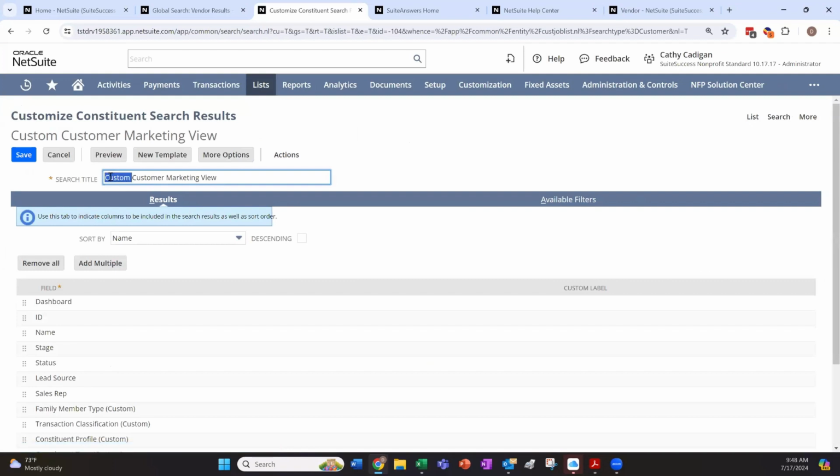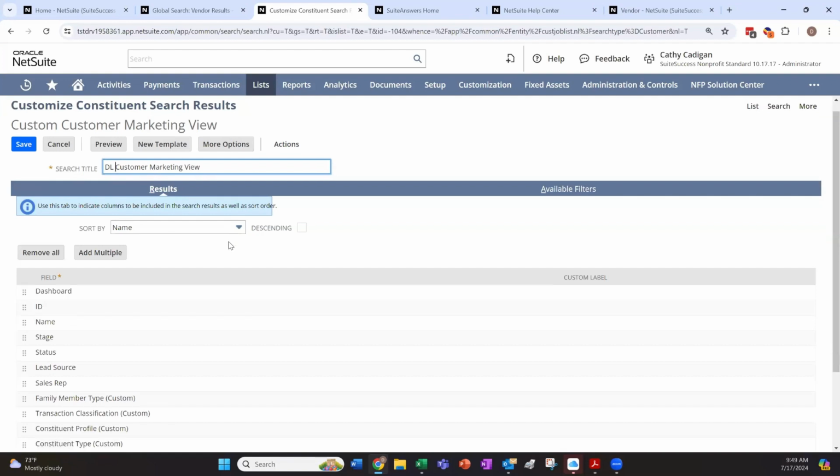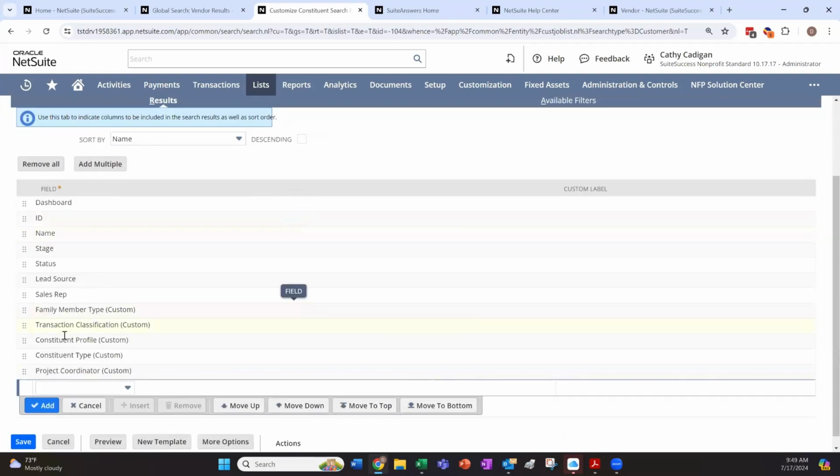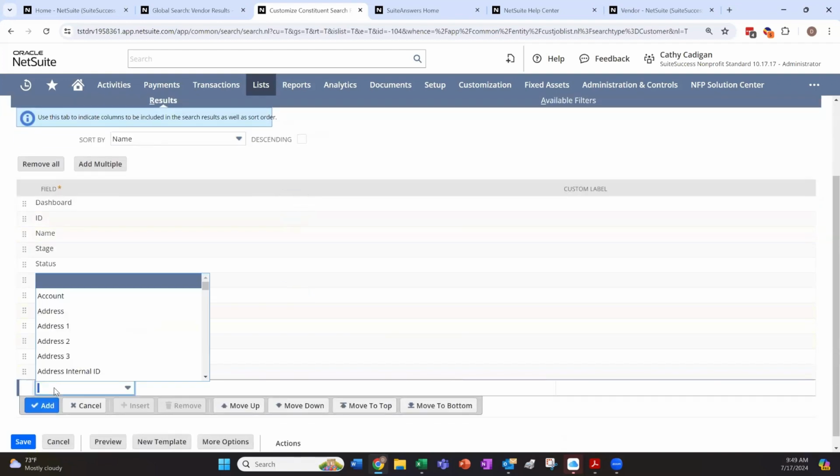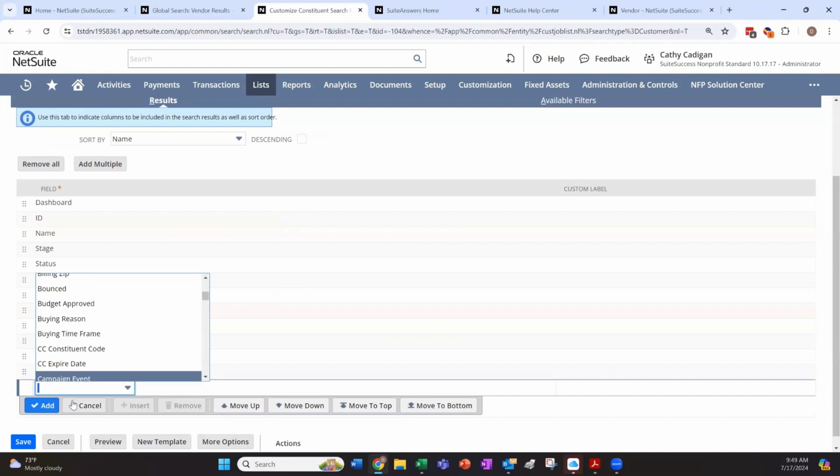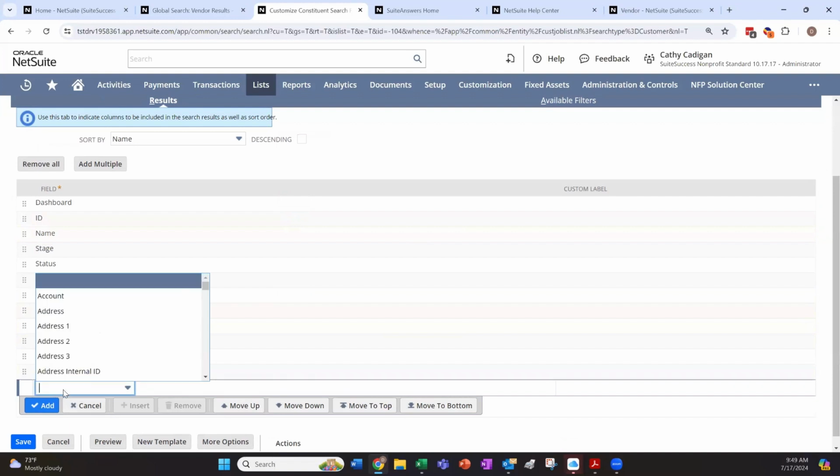I'm going to call this my view. I'm not going to make it public. I can make it public, just so you know, by clicking on this more options. But if I just want it to be mine, I have to give it a new title, and now I can say I don't really care about these things. You know how we talked about the 1099 stuff earlier. I'm going to go in here and see if it's, wait a minute.